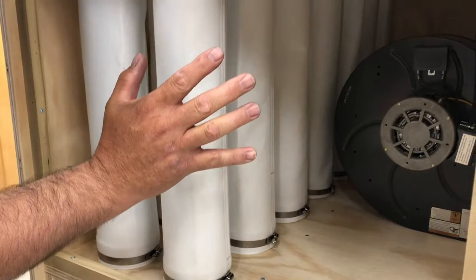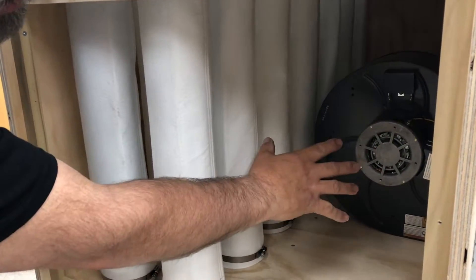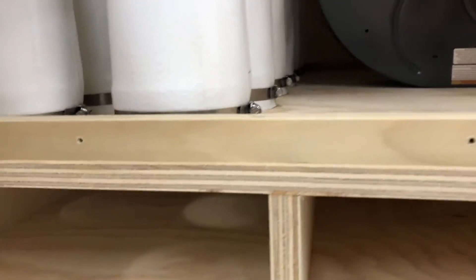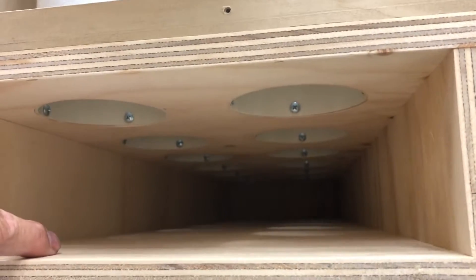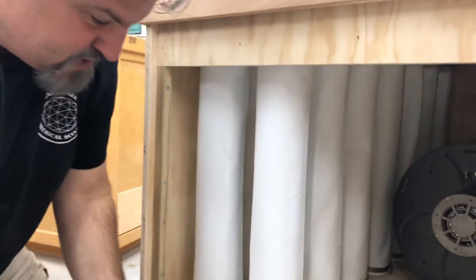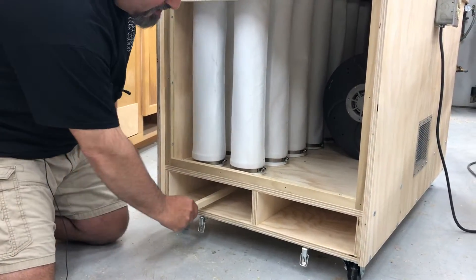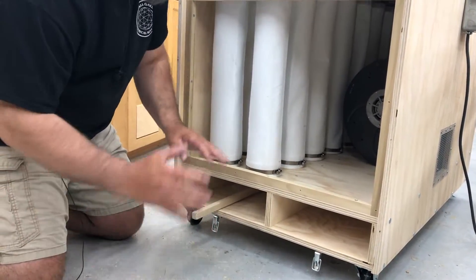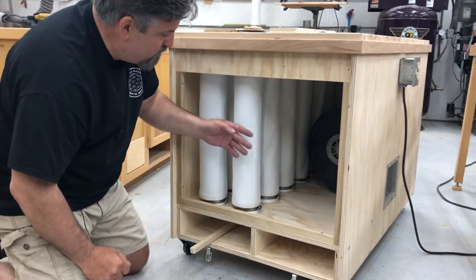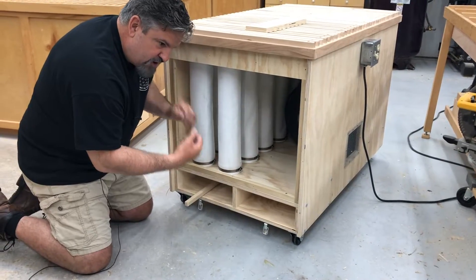When this thing is all closed up, the only way the fan can draw air is down through the top of the table, inside these tube filters, and then back over to be exhausted. The bottom of the filter is open, so as dust accumulation flakes off it falls into the dust channel. About every couple months, all you do is put the dust pusher in the channel and push all the dust into a dust pan or box on the other end. That's all the filter maintenance you have to do — these filters are essentially self-cleaning. You don't have to remove them, agitate them, or blow air through them. The dust will fall off on its own into the bottom.